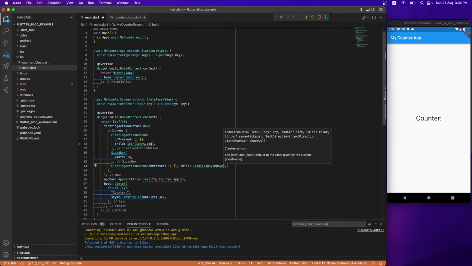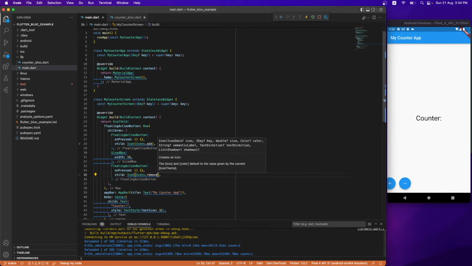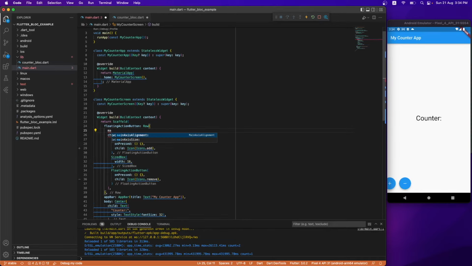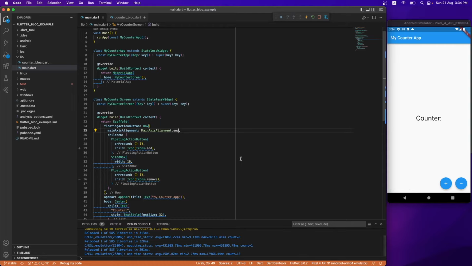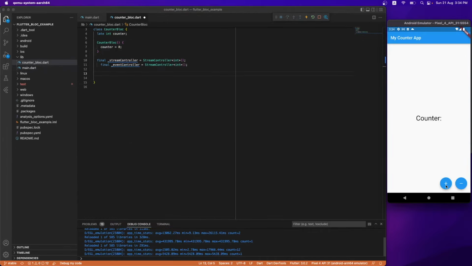Okay, now let's align it at the end. Okay, so now as soon as the user presses the increment button, an event will occur which will tell us to increment the counter, and as soon as the user presses the decrement button, the same thing will happen.